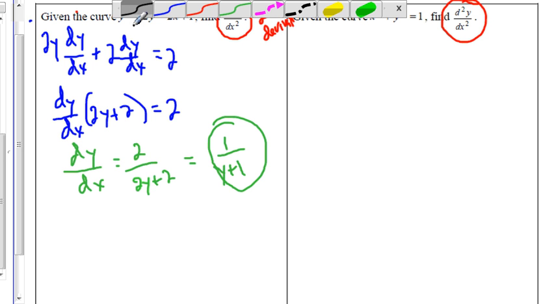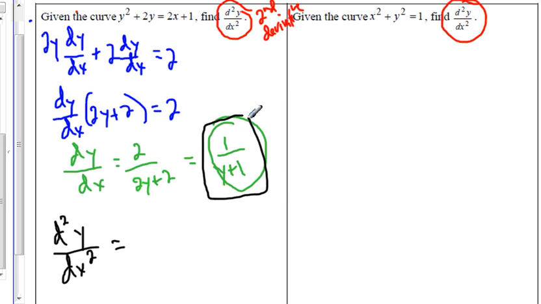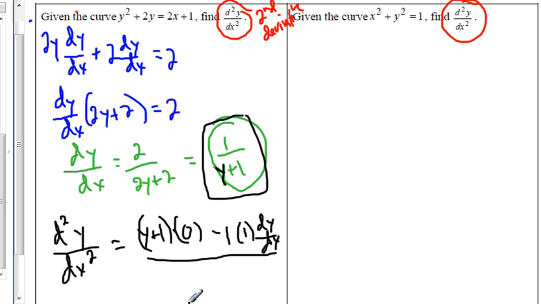So to do that, I'm going to take the second derivative, and when I take the second derivative of this, that's the quotient rule. So it's Hody high minus Heidi ho. Take the denominator times the derivative of the numerator, which is 0, so that'll be 0, minus the numerator times the derivative of the denominator. Derivative of y plus 1 is just 1 dy dx, all over the denominator squared, y plus 1 all squared.